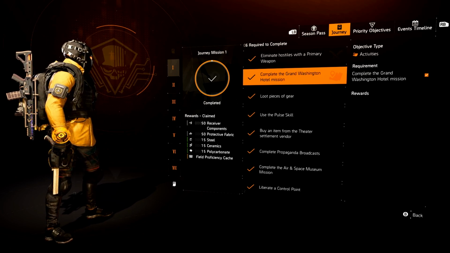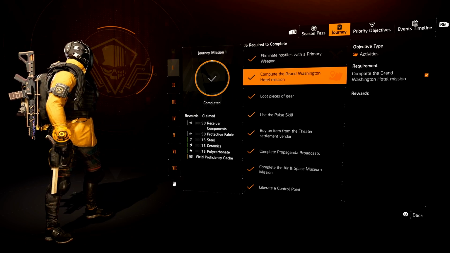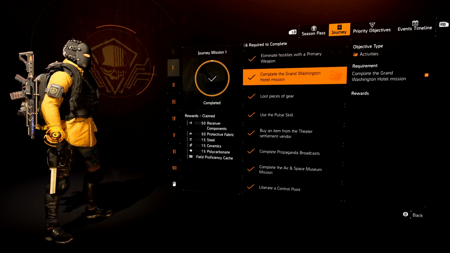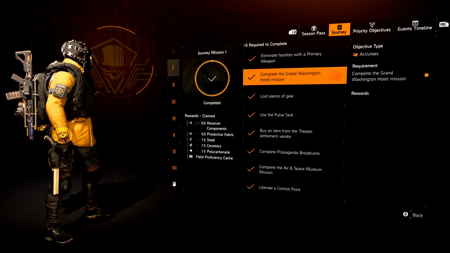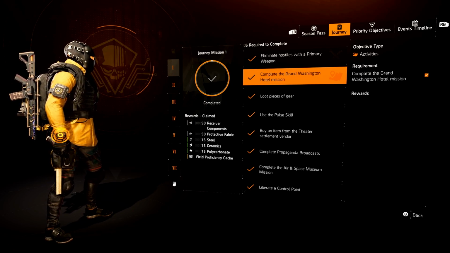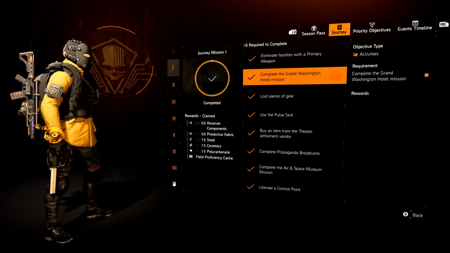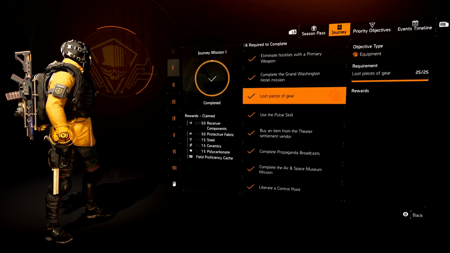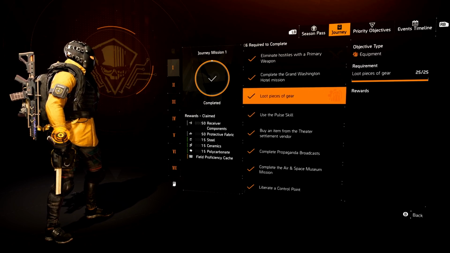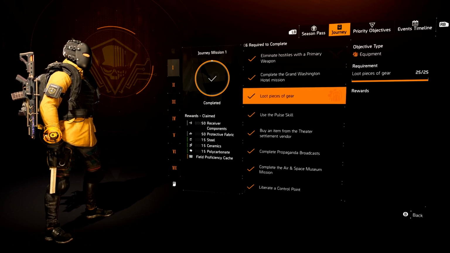So I don't know if they implemented that now, but it does say during the seasonal journey to just complete it on any difficulty. But just for me personally, I was doing them on hard or higher. But even then, it's still like a 5 minute mission, super easy to do. Next one, loot pieces of gear. Again, very easy. You can do that while you're doing the missions.